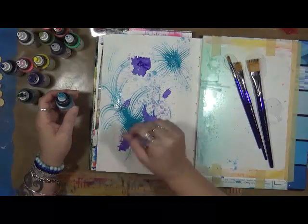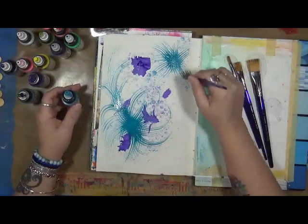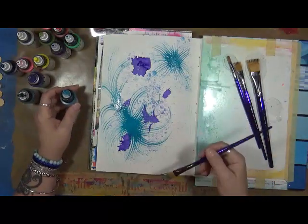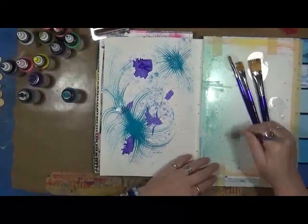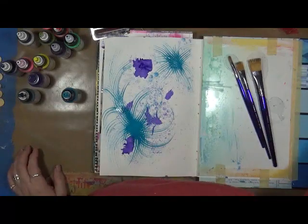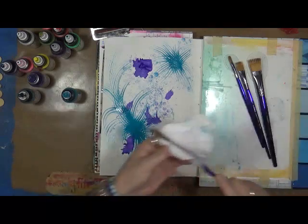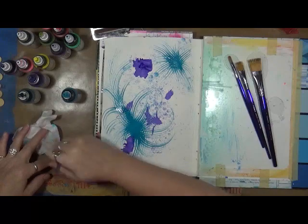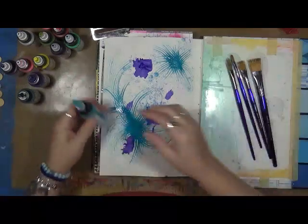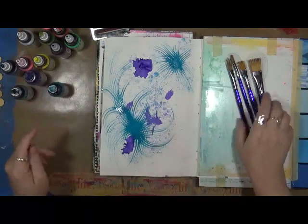That is so cool. I like. So I'm just gonna rinse that off. That's really cool, isn't it? Yeah, I'll be using these more. Okay, so there we go. We used our fluid acrylic, right? Let me dry it up.